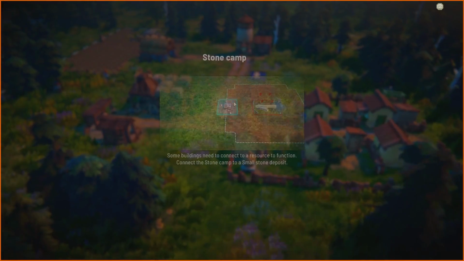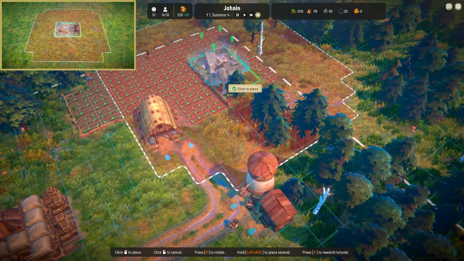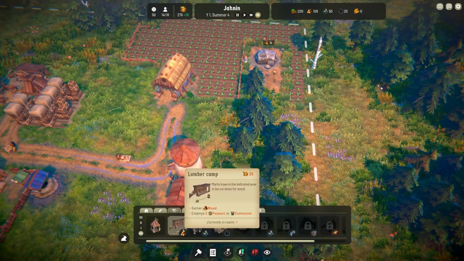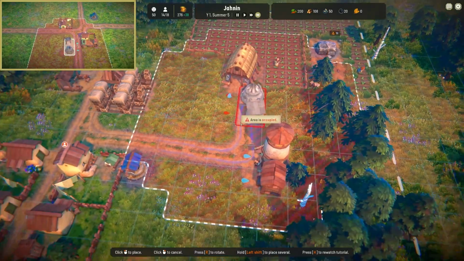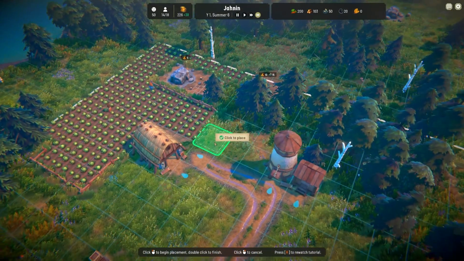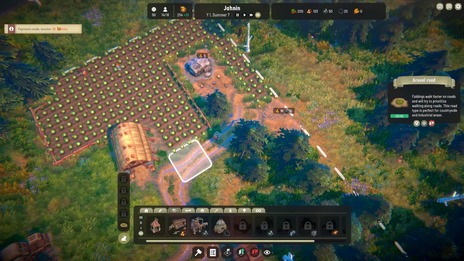Right, what else can I get built? A stone camp. Yes, I would love to build a stone camp, and it's a good thing that I have kept this little space free. That's excellent. And also a coal maker. The problem with a coal maker, and indeed the problem with a stone camp, is that they both have these massive areas of low desirability around them. So we don't want to be putting this anywhere that will interfere with our homes. So hence somewhere over here, which I think will be fine. Let's connect that up and connect that up too.